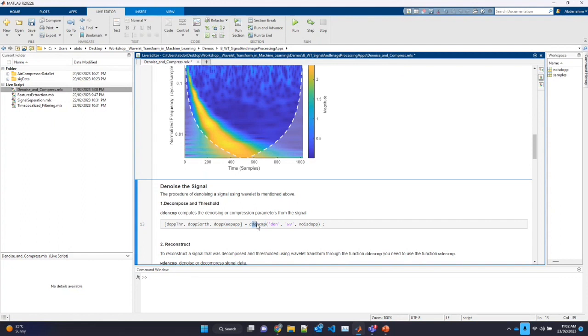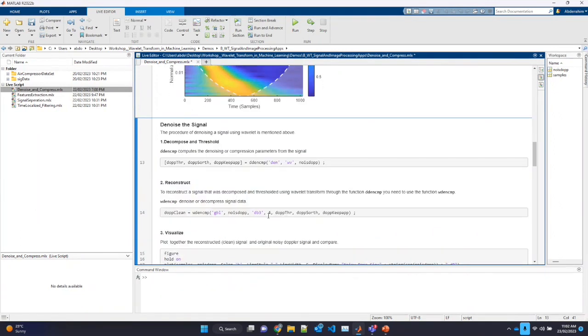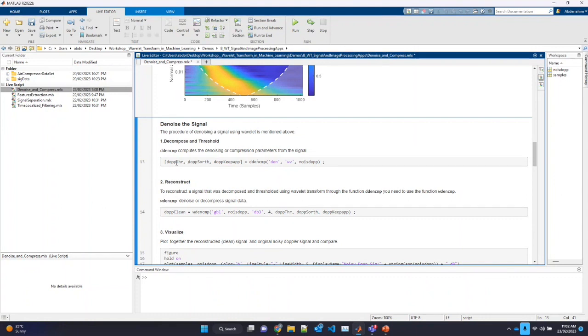Anyway, this DEN is denoise, and this compress means that this function can be used for denoising data or for compression. The second step in this workflow is to reconstruct the signal. When we say reconstruct, we first need a threshold. So what does this function do? It returns the threshold and also some other outputs here that we're going to use for another function.